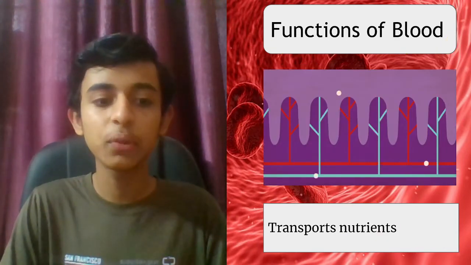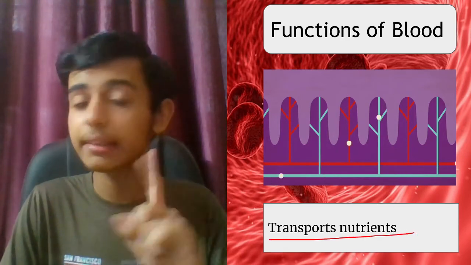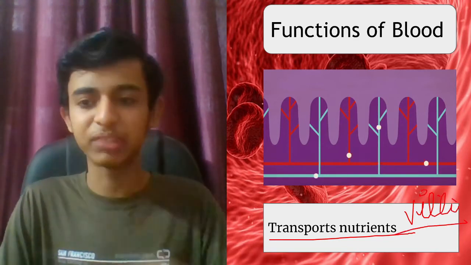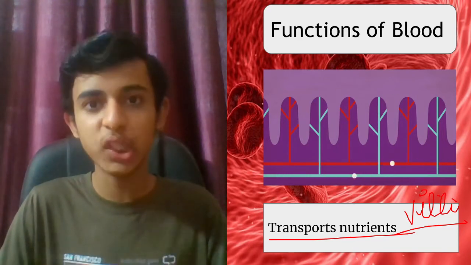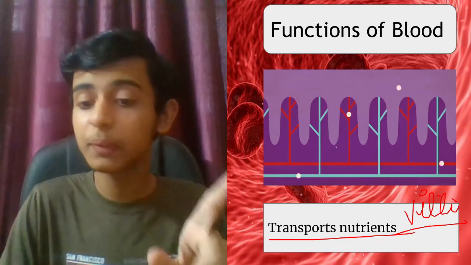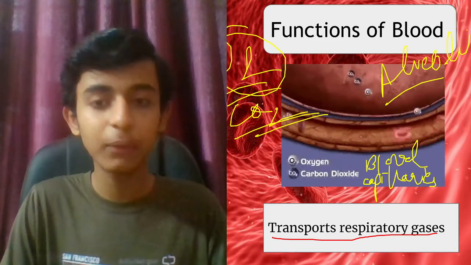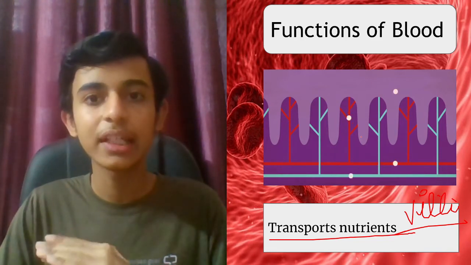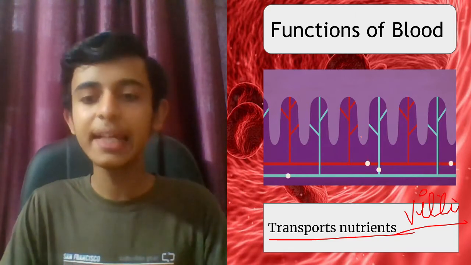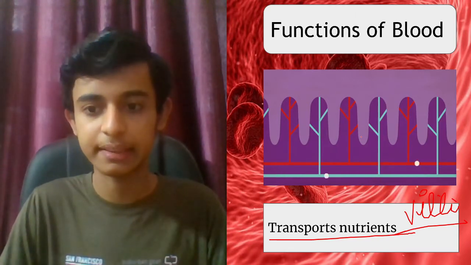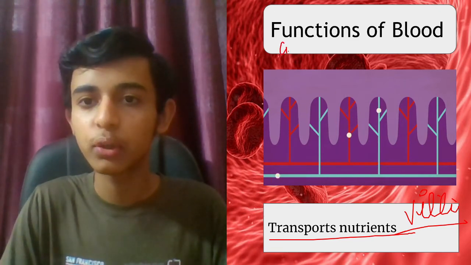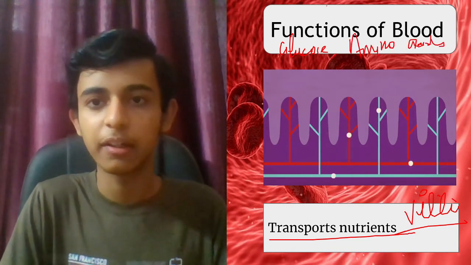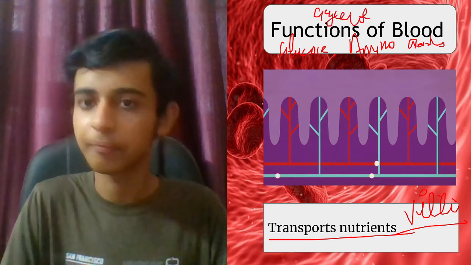Now the second function of blood is to transport nutrients. If you remember the villi, the villi is the site where absorption takes place, right? As we saw, this is the scene of alveoli, and this is also richly connected with blood vessels. So the blood vessels are going to carry nutrients to different parts of the body. So, transportation of nutrients, transportation of respiratory gases. And those nutrients we already know can be glucose, amino acids, we have read now the end products, glycerol, that we already know.